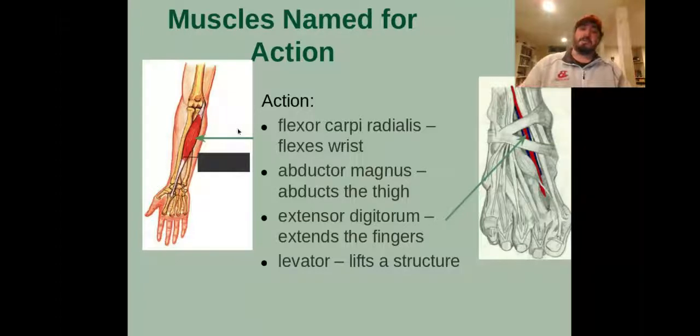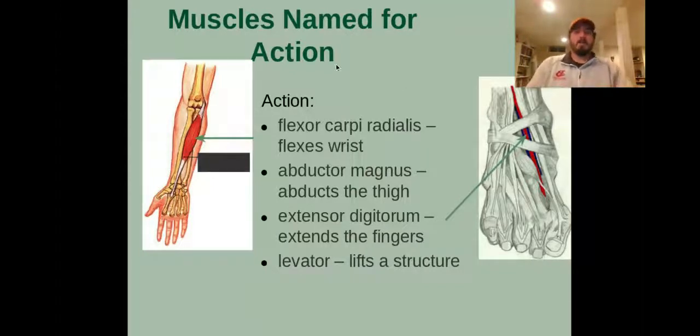I kind of alluded to this before, but our flexor carpi radialis. Carpal, we'll learn about this when we do the skeleton, is our wrist bones. Flexor, we know, means flex, shorten like that. And radialis, our bone here. So flexor carpi radialis. The opposite muscle on the backside, do you know what it is? Take a guess. If you said extensor carpi radialis, you would be correct. I feel like I was on Dora the Explorer or Blue's Clues there, waiting for the answer.